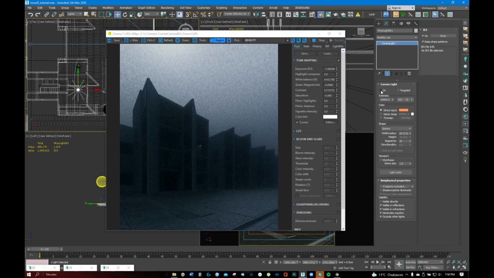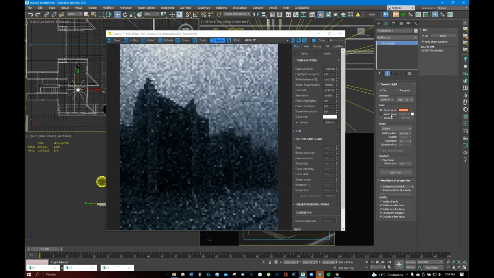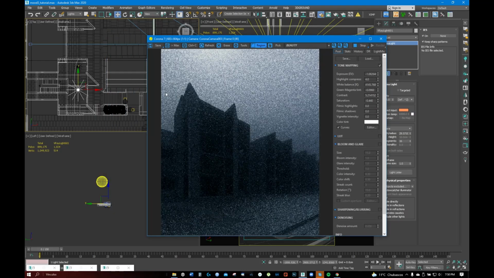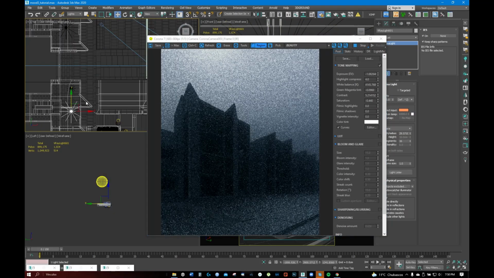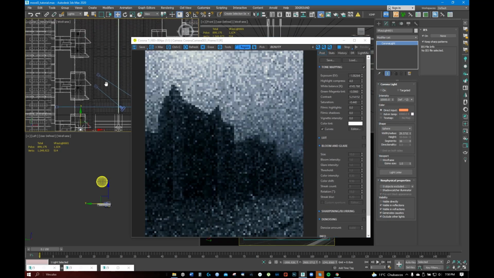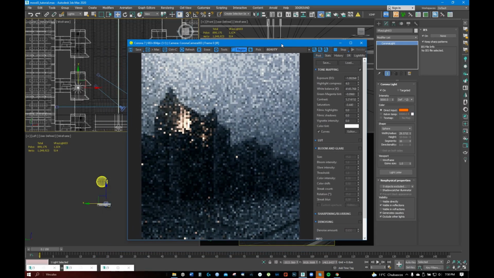So I'm going to turn on this one. Oh, sorry, this one is not visible in frame. I'm talking about this one. So let's turn on this one.